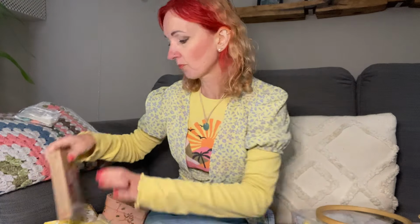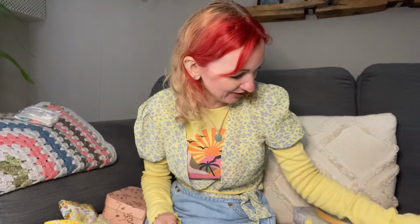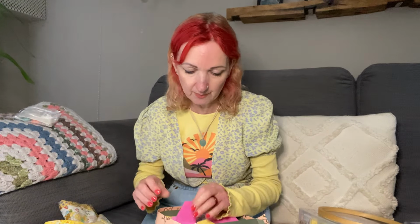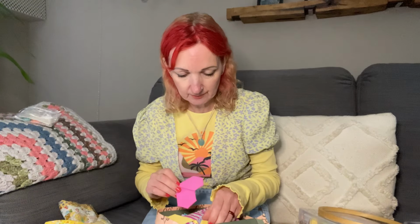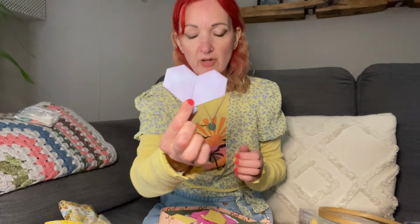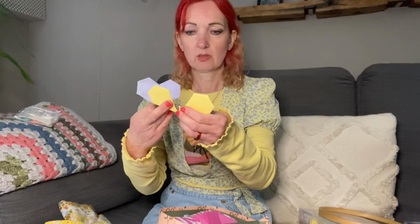So all my crafty things I take have got to fit in this basket, so I can't take a massive blanket and 10 balls of wool. That won't work because I won't have the space. So I can take little things like this, and tea bags will fit in there if I need to. I've had a quick look at English paper piecing, and the one I'm in the middle of is these little hearts that Angela sent me from the lovely hand-dyed fabric. So I think what I'll do is cut and glue some of those at home, maybe later today, and then I can stitch them together.